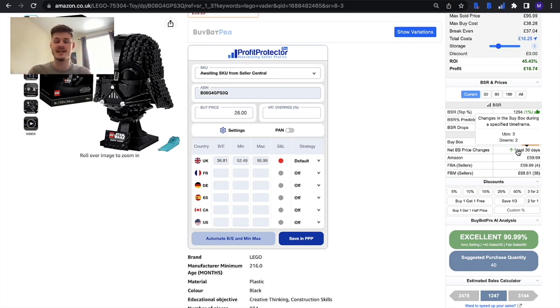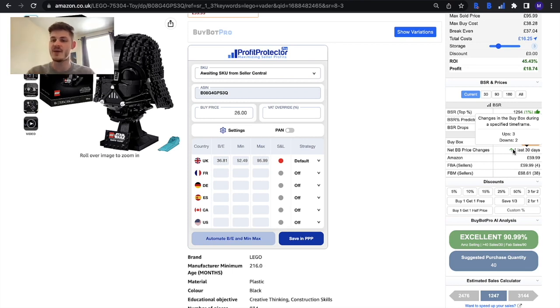And if it sits fairly equally, then it means that this listing is consistent. It has as many downs as it has ups. So if we join this listing, even though we have some downs, we can rely on the fact that it will also go up at some point as well, because it is split fairly equally. So that's just a handy indicator telling us what exactly is going on with the buy box in the specified time frame.